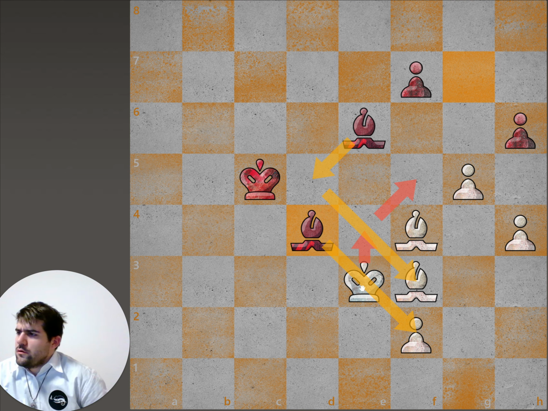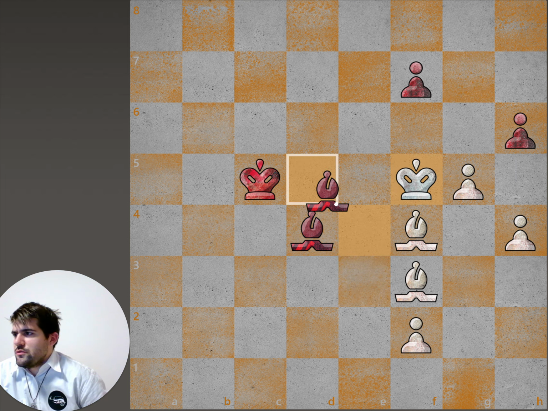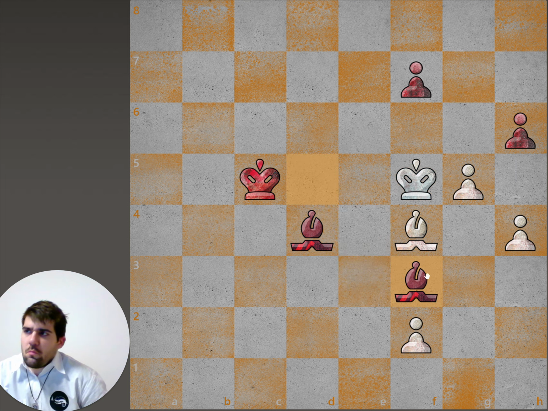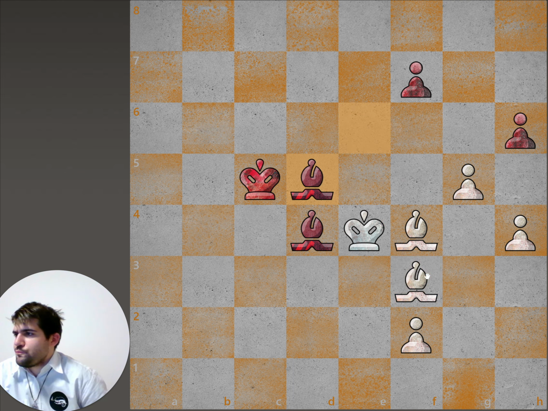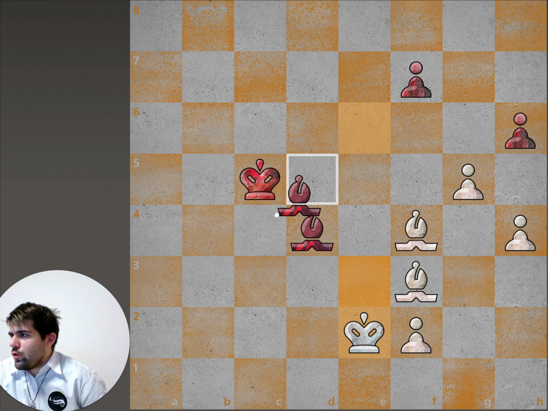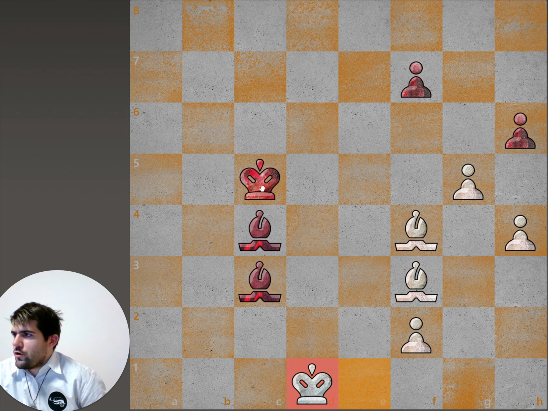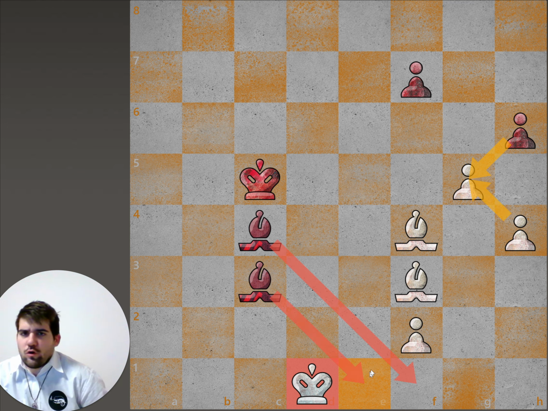Like, if I go up, just for showing, he can give this check, and then he wins a piece. And then I will even lose the game. And if I go here, he can just continue. If I go there, then the king is too far away, and then exchange, and then these bishops are just blocking away my king completely.